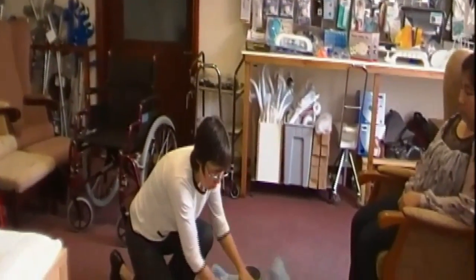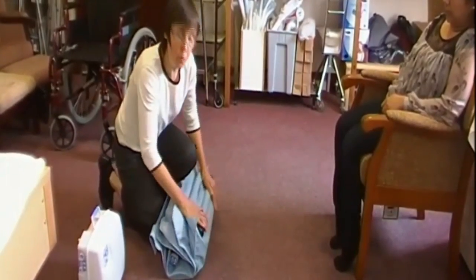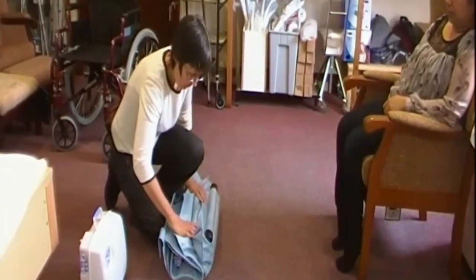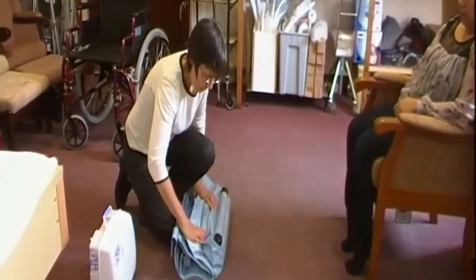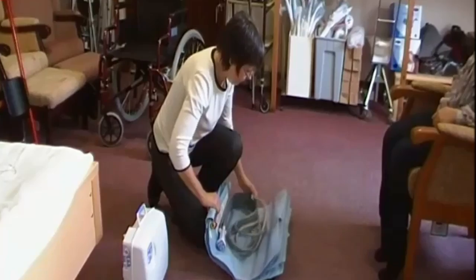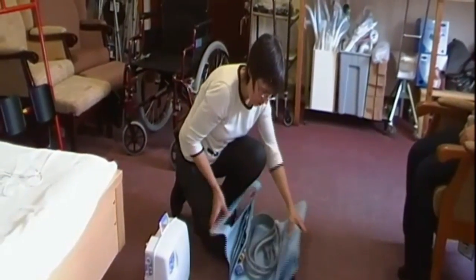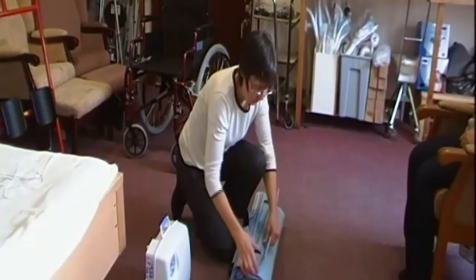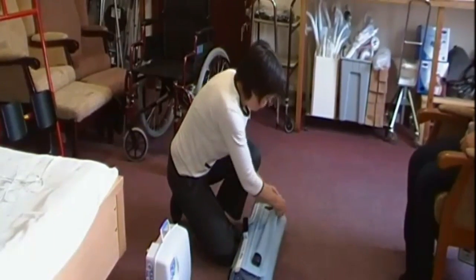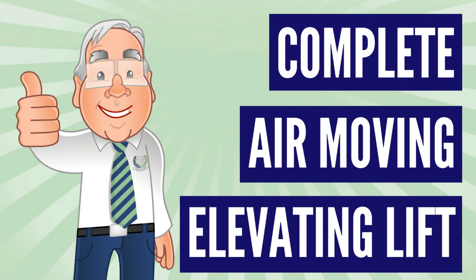And this all winds back up. You find that the ambulance people often arrive with one of these. You need to get the air out. Wrap those up in it, and then they're available for the next time you need to use it. Ready to go.